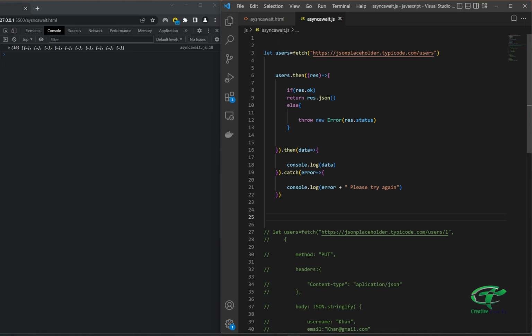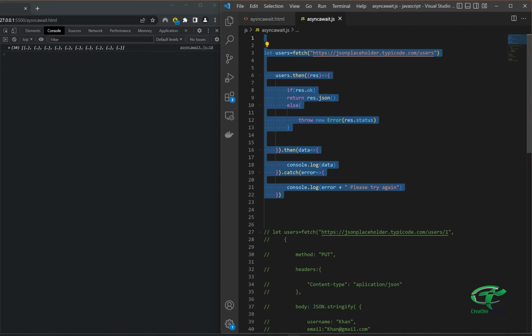So you can use an alternative syntax, that is the async await syntax. It does basically the same thing, but with different syntax. So we will recreate this code by using async await. And the difference is that in async await we use functions. So let's create this same example again.